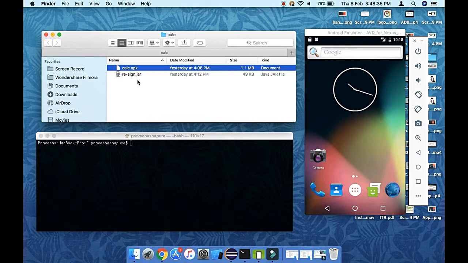Resign means whenever you download any apk file, it is signed with some machine signature. Let's say in the US Tom is a developer and Tom is preparing some code for Android. Once he completes his code, he will provide an .apk file which should work on devices and on emulators as well.